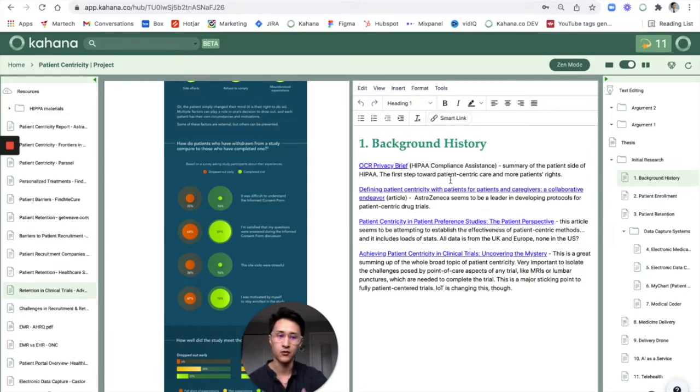So if you're the type of person who's doing a research paper which involves dozens of Word docs, PDFs, tabs, all at the same time, and you're struggling to keep them organized and keep them at the forefront, I would highly recommend putting them into a hub and using smart links up front to just have even an index for yourself.